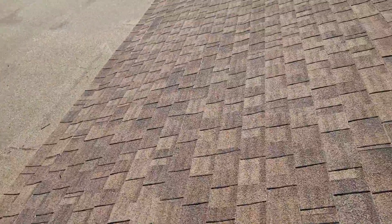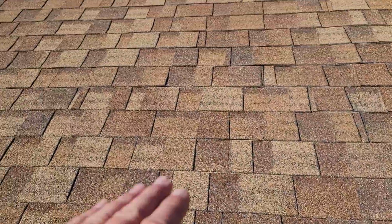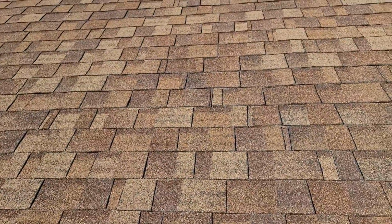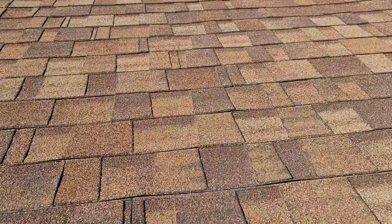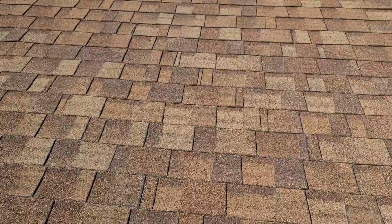And then we start to look at the shingles themselves from low down low. There's one right there. And we see that the shingles are being held up. And what that means is there's a lot of nails that are backing out of the plywood and poking up through the top layer of roofing material. We come over here and we lift this, and sure enough, those nails are high. And that is creating a massive problem on this roof.